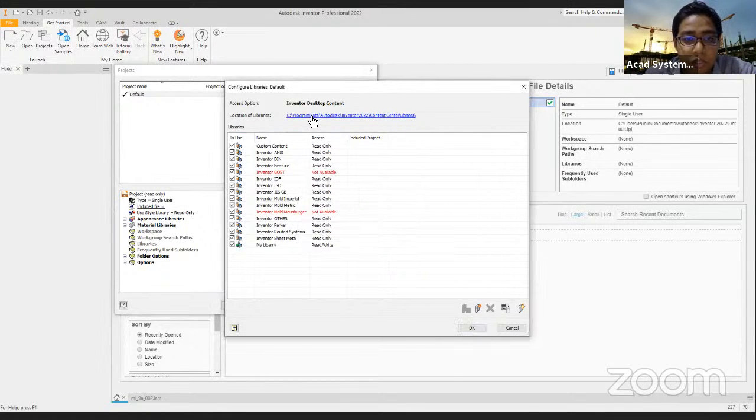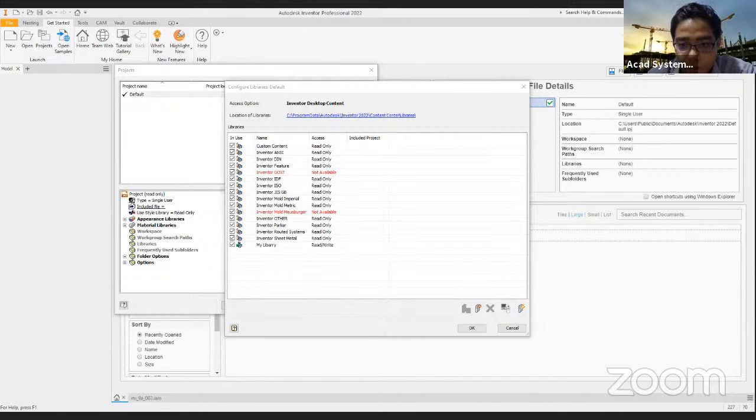If I go into this location, it will be shown over here. So this is the library available, the location that you can use. If you create your own library, you can go back to this particular folder, copy it, and send it to your colleague as well.